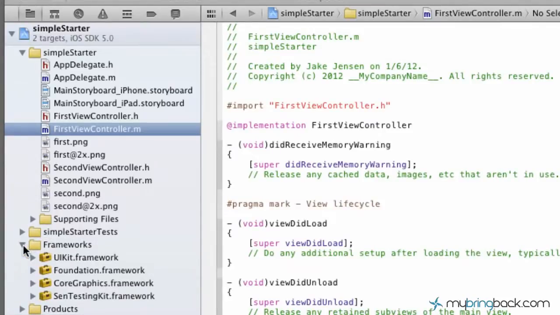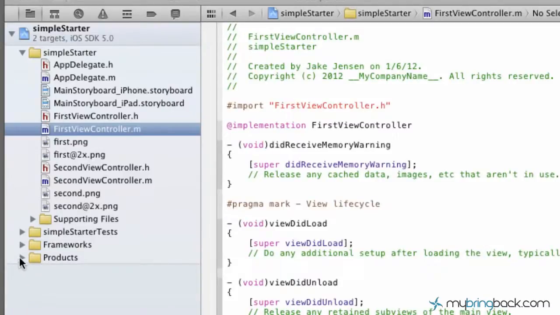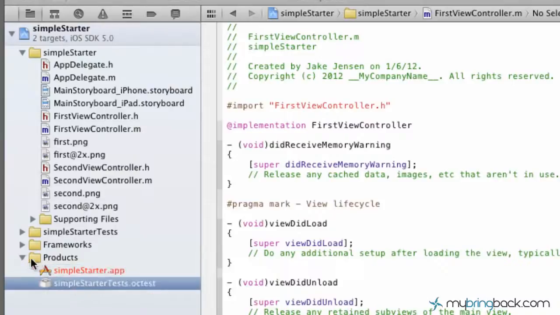And then it's got the frameworks that you pull from. Anytime you reference a variable or a float type or any type of thing that's Objective-C wise, those are going to be within your frameworks that are already written for you. So you don't have to worry about writing millions and millions of lines of code. They've already compiled it and put it in a framework for you. So it's got your frameworks, it's got your different products. If we have multiple targets, in this case we only have one, and then we have a test unit as well. So this is your navigator area over to the left.